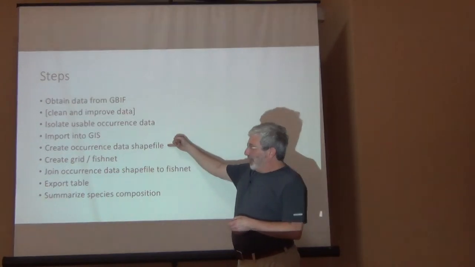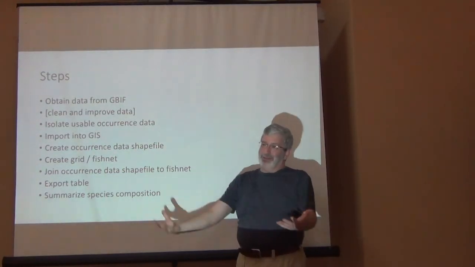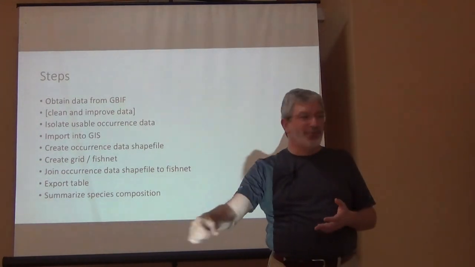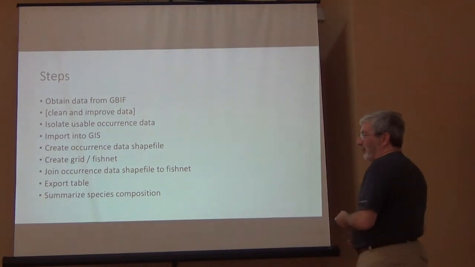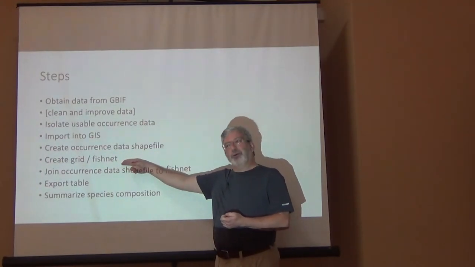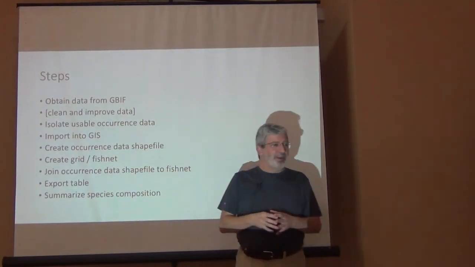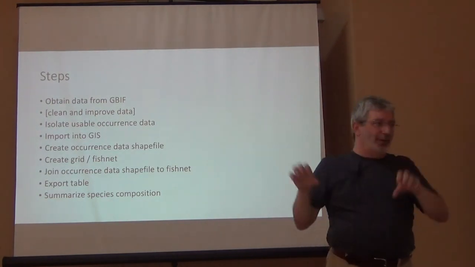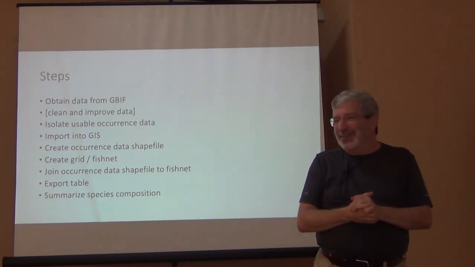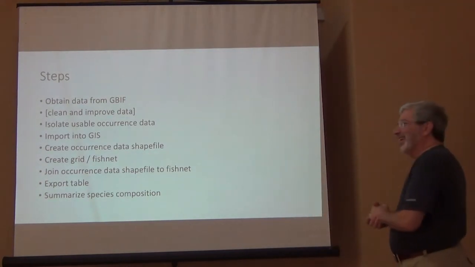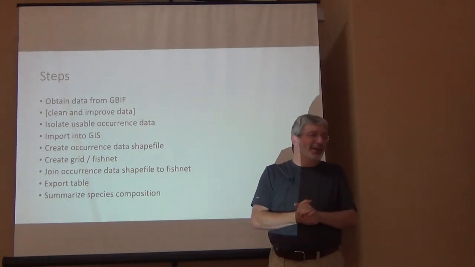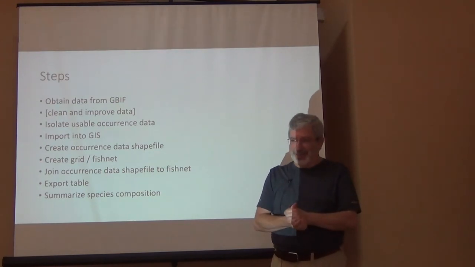So we're going to turn that into a shapefile of the occurrence data. So that's the difference between having imported it as a table, and then you save it as a shapefile. You can do more things with that than you could with the table. For your country, Mexico, or region, Africa, you're going to create a uniform set of polygons across it. And probably Amelie's going to cringe because, no, I didn't project it. Do that. I'm trying to keep this simple and doable because I want somebody to go home with this spectacular t-shirt at the end of the day.